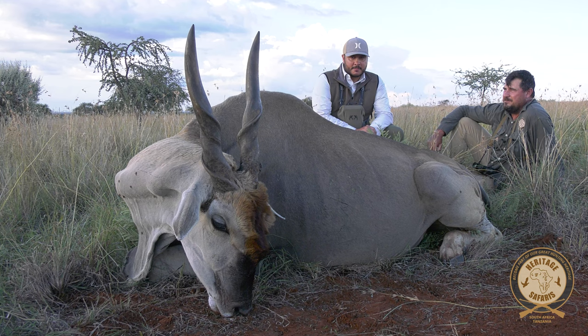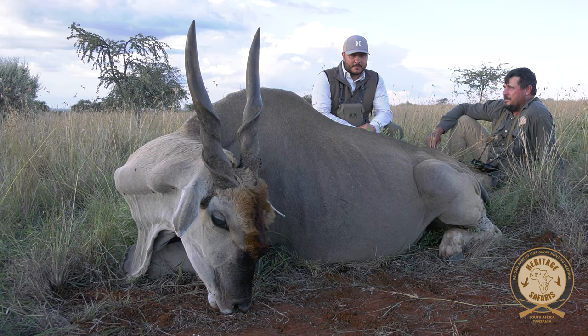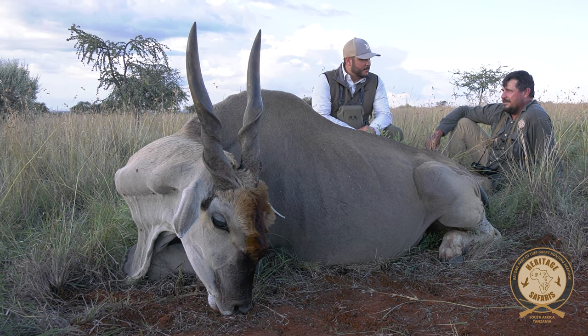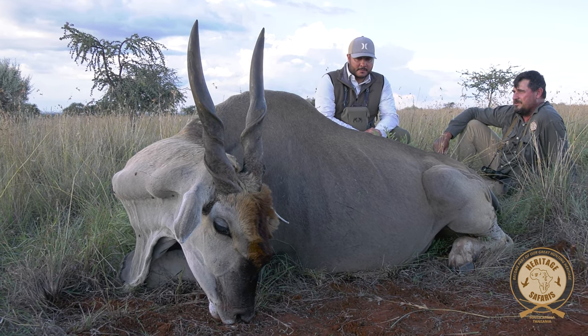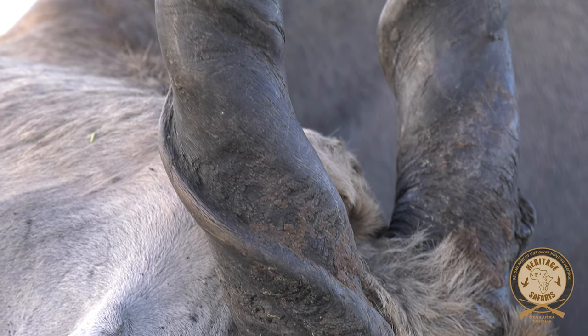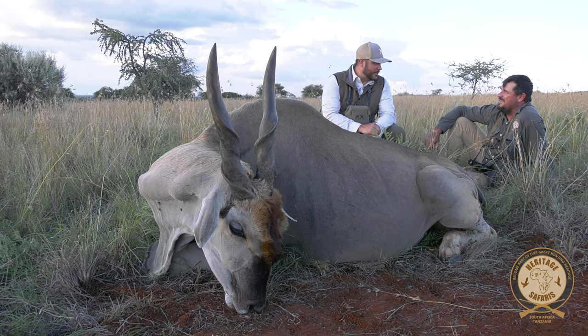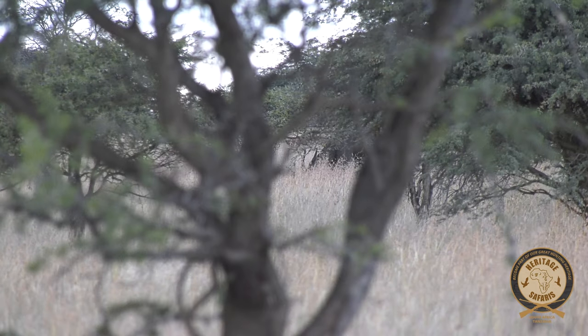and he was busy moving towards our left at that time, sort of towards the eastern side, and you put in a beautiful shot right on the money, exactly where it's supposed to be. Perfect job. Thank you. I couldn't be happier with it. Amazing bull. Thank you so much. Really. Congratulations. Thank you. Thank you.